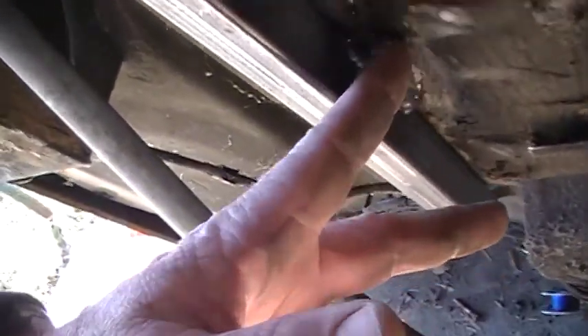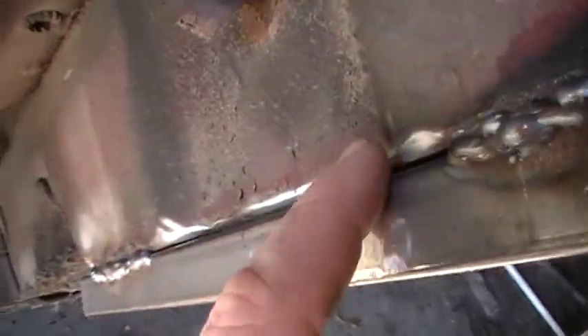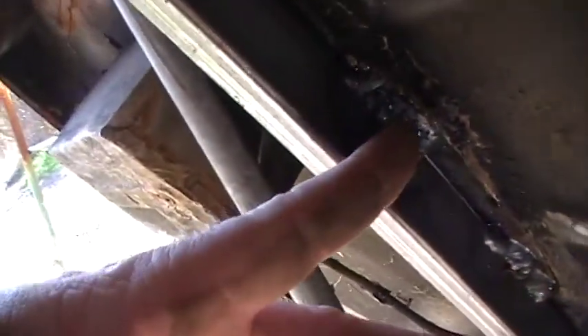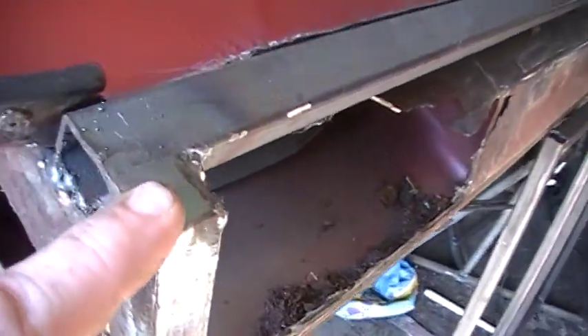It'll be welded on this side too, and once I get the floor cut out I should be able to weld these here. On this side I can weld on the back side here. The problem I'm having is I didn't grind it well enough to be totally smooth — there's a gap, but I can fill it in no problem. All these are tack welds, just tack welded — I didn't want to put too much heat to it, so I just tacked it, and I ran a bead there.